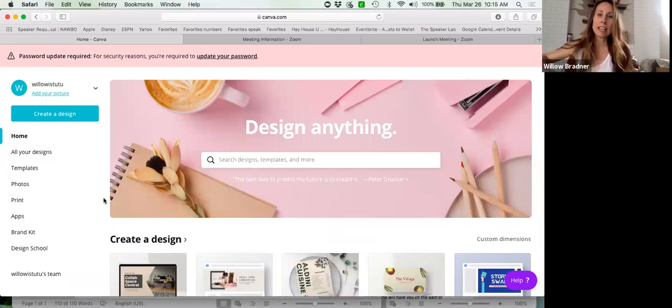So from this perspective, I do pay for Canva. You can get Canva for free, and I'm going to show you some of the, come on, dear mouse, move. I'm trying to get my mouse to move. It's not paying any attention to me this morning.